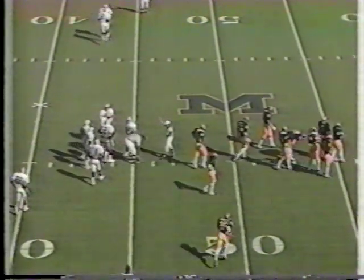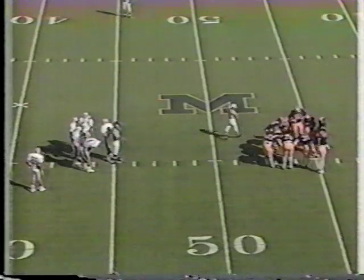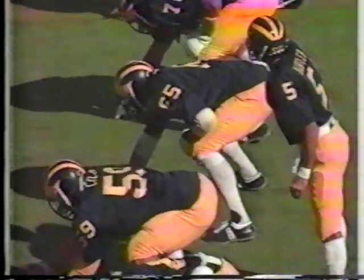People on the Michigan sidelines, a little hot down there. They thought there might have been interference on the play. And from up here, we're a long ways away, we'll go along with you, but it looked like it. It stops the clock with 58 seconds to play. Second and 10, Carolina 45-yard line.